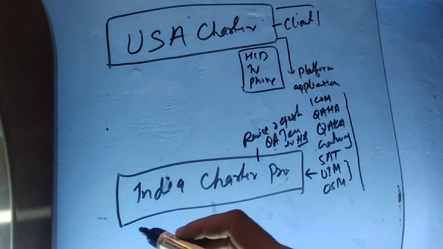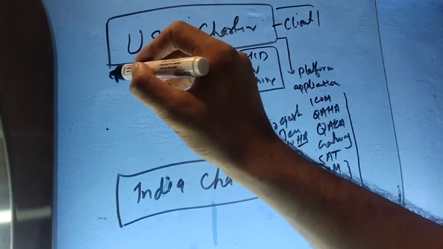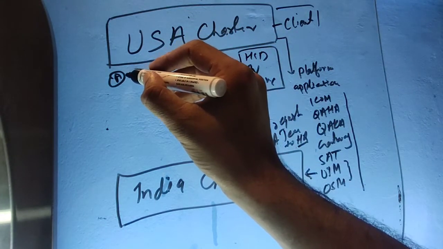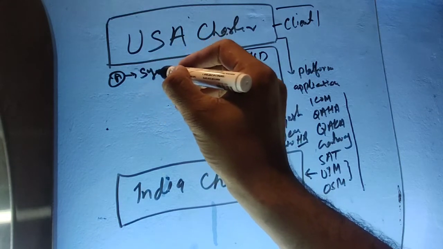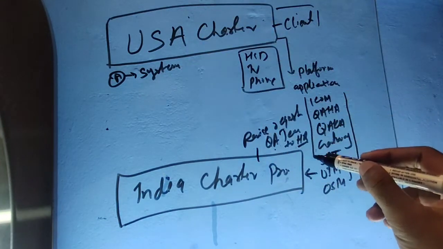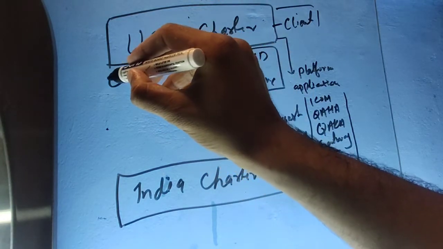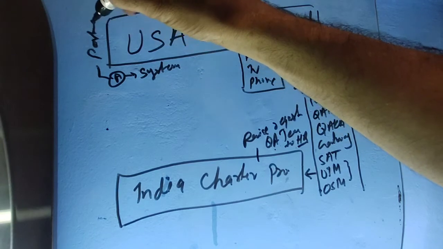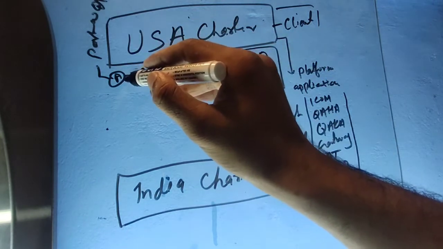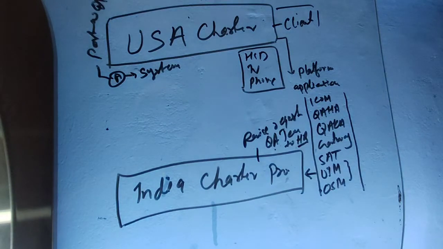Now suppose you are part of the QA team, and your name is A. What happens? This person A is allocated a system, a computer. This computer supports all these applications. This person A is part of the QA team in India. I'm not talking about the USA, I'm just talking about India.